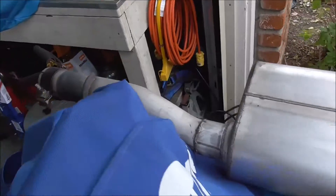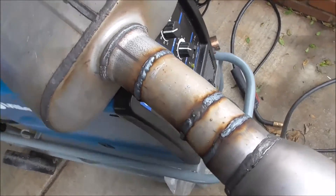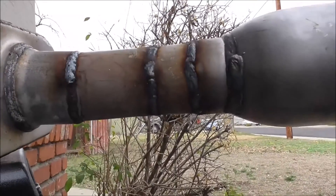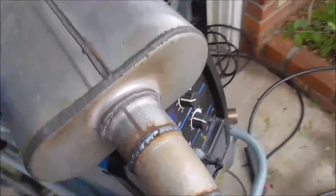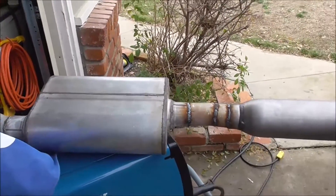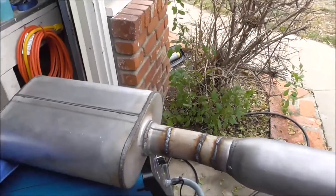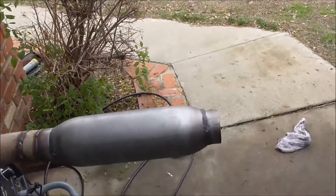It's welded on — took about 10 minutes. Doesn't look too bad. Hopefully this will be a lot of welds here, but I don't really care. It fits, it looks good. We'll get it on, get it fired up, and hopefully it gets rid of that noise. It's not a drone exactly — it's right around 2,800 to 3,200 RPM when it's under a pretty good load, it's pretty loud. I had a buddy say don't worry about it, but I don't like it. So I'm changing it.